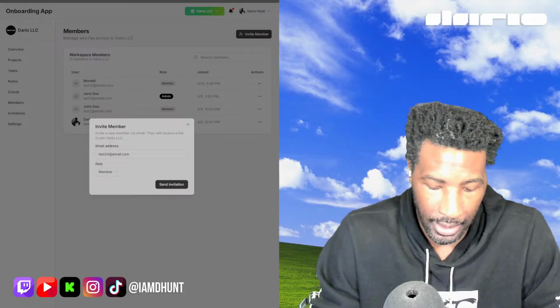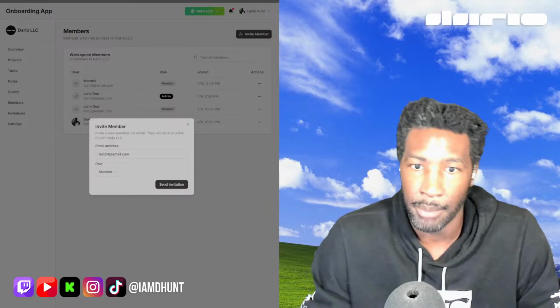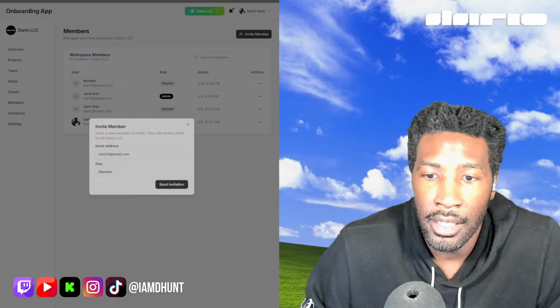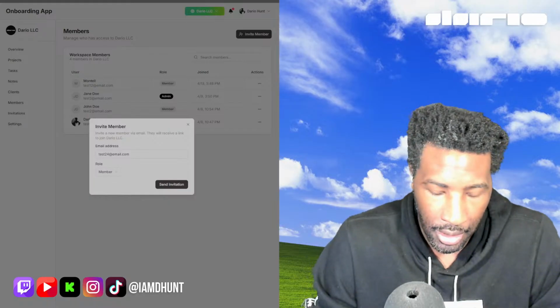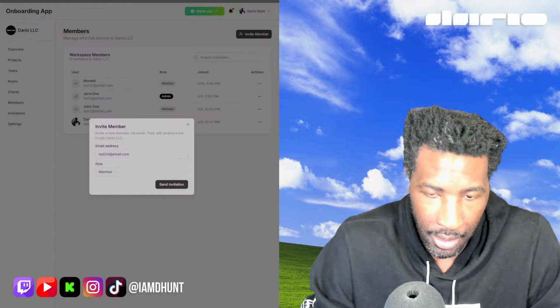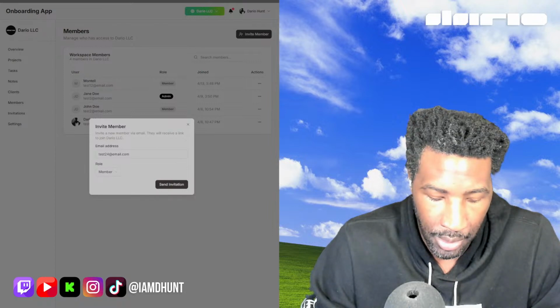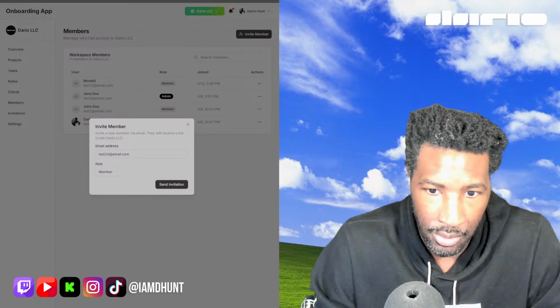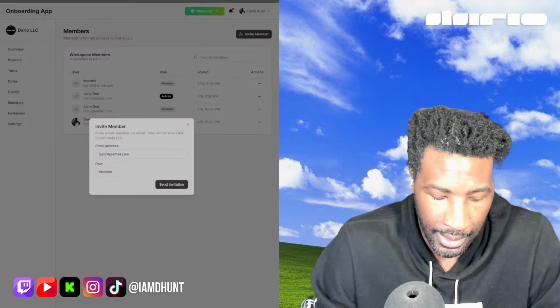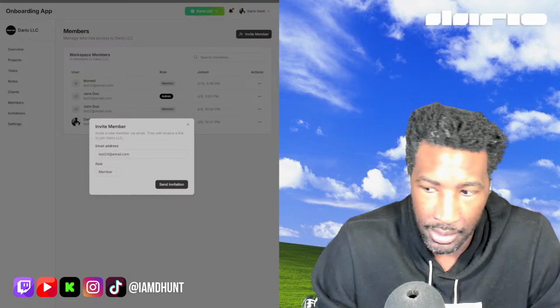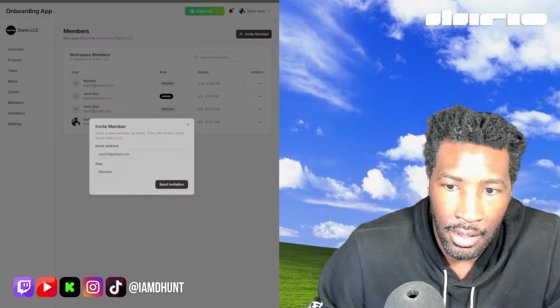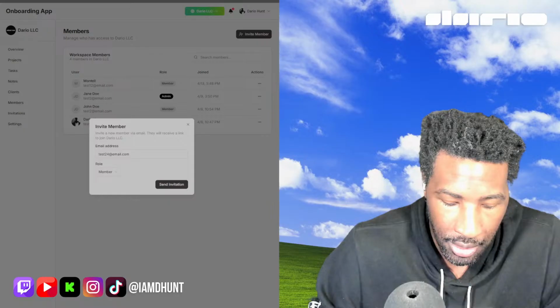Okay. I think I know exactly what's going wrong, but I'm gonna let my agent find that hole. So my member invitation flow has a bug when trying to invite a user who isn't registered yet.